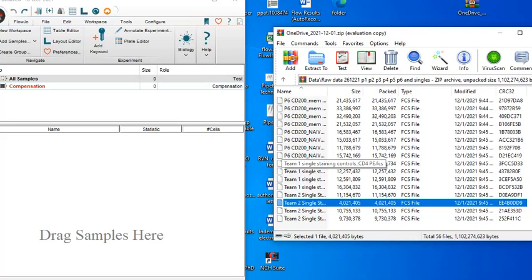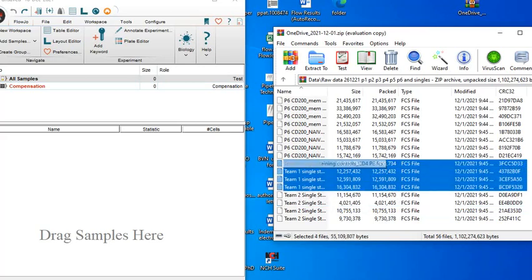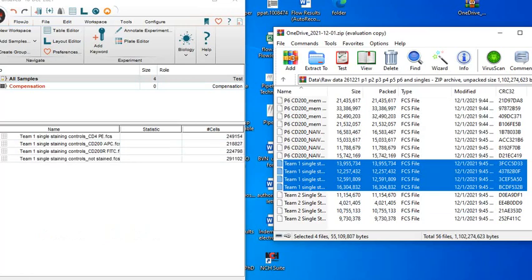So in this analysis we have three compass beads. We have the PE CD4 compass beads, we have the APC CD200 compass beads, and we have the FITC CD200 receptor compass beads, and we have the single non-staining control. So I'm going to highlight, and this is just how simple it's done. You lift with your cursor and you drop where it says drag sample. I have done that.